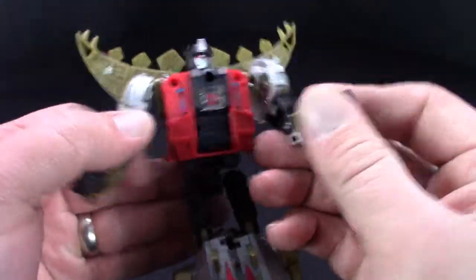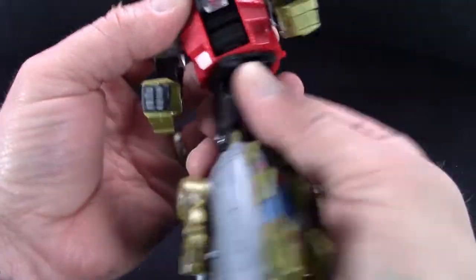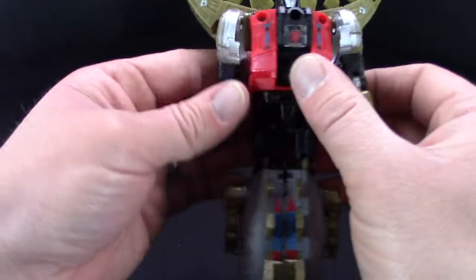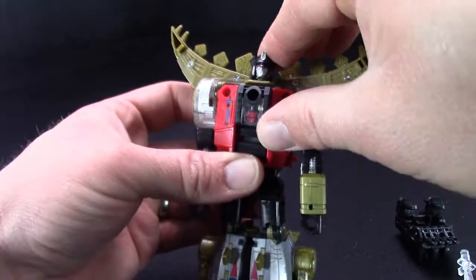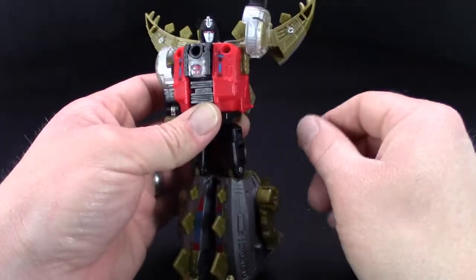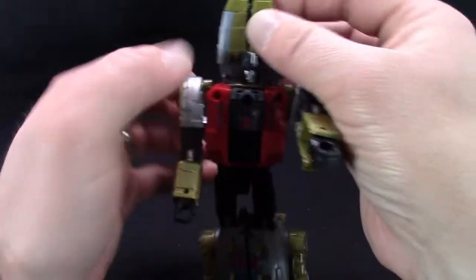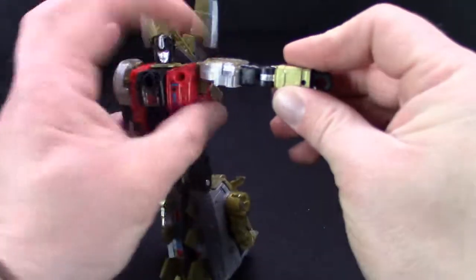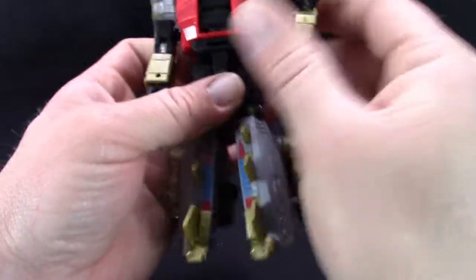Arms, you know, typical arms. They're on ball joints. Waist, because of transformation for arm mode, it's got a rotation. And yeah, all in all, really nice. Let's move his hands down here. So articulation wise, his head, it's on a ball joint, so he can do the 360, and he can also look a little bit up and a little bit down and get a little to the side. Arms, like I said, ball joint. They go all the way up and around. If you were to actually move this out of the way, give him a big cone on, like, I don't know, rhino ears, he can do a complete 360 on there. They go all the way out like this. He also has a 360 mushroom peg right there, and he's got a 90-degree bend at his elbow, nothing at his hands, because they just fold out.